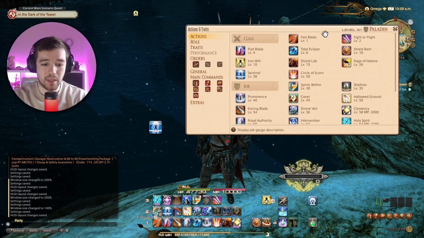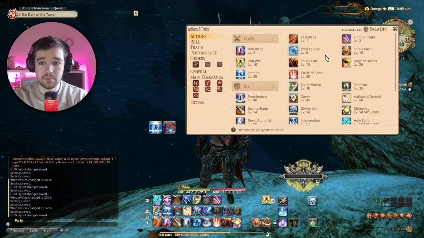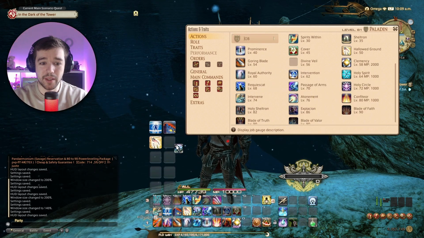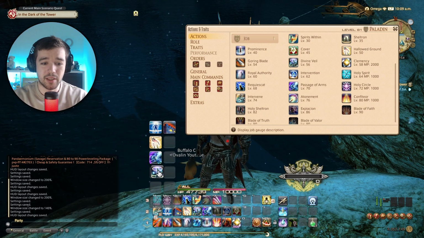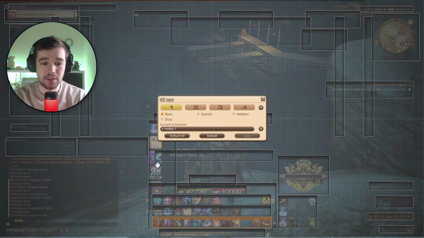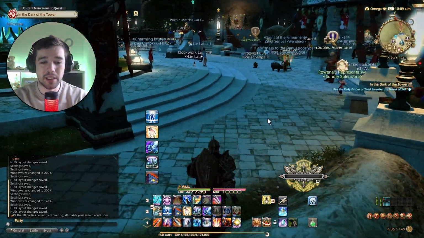There we go. So we have Sentinel. We could put in Rampart. We're going to put in Hallowed Ground, Divine Veil, Passage of Arms, stuff like that. So do like this, and then change it just a bit. There we go. Because now you can always keep track of your cooldowns.